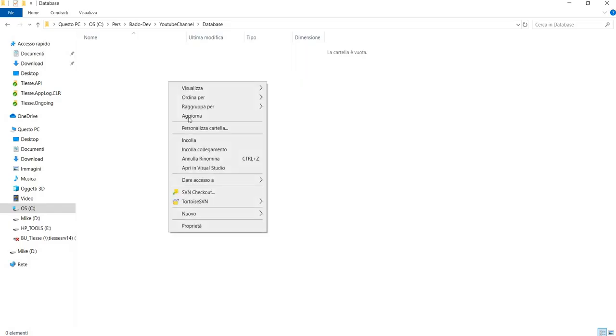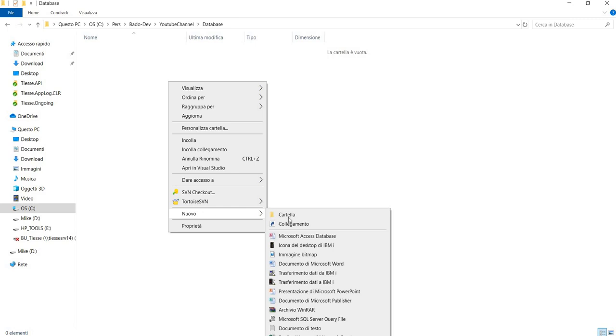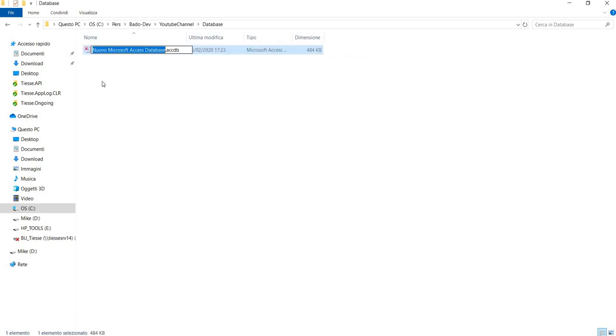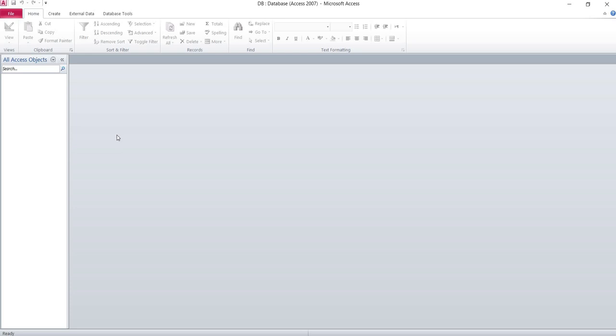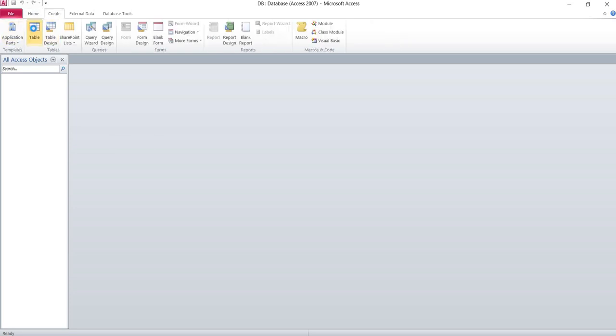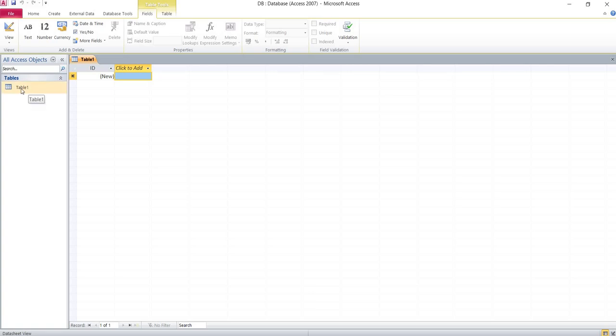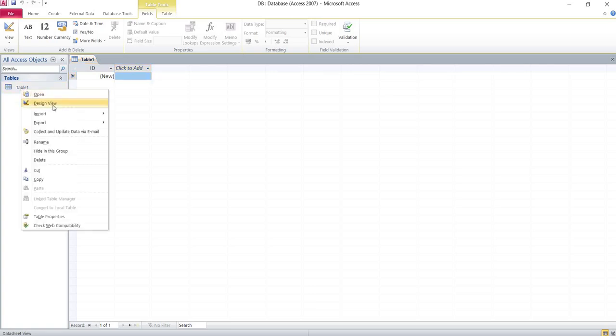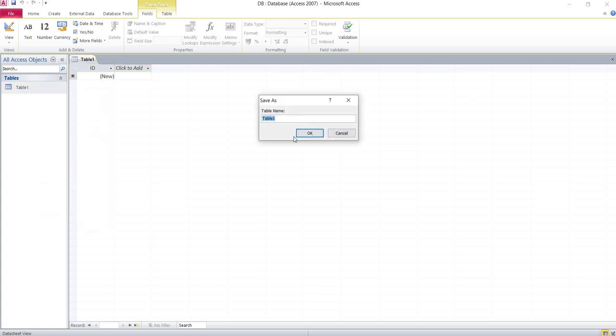The first thing to do is to create a new Access database. We can call it DB. We can open it. Now we are in our Access database. We can create a table. We can open it in design view and call it customers.